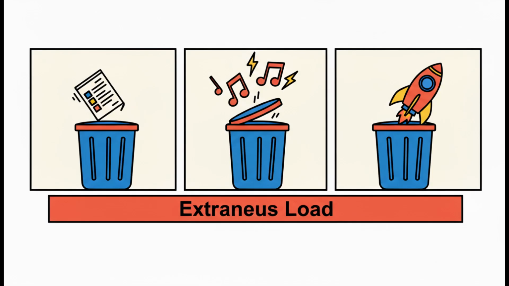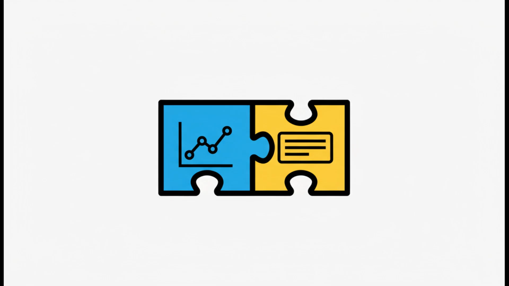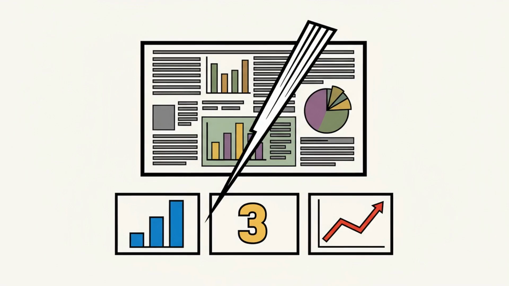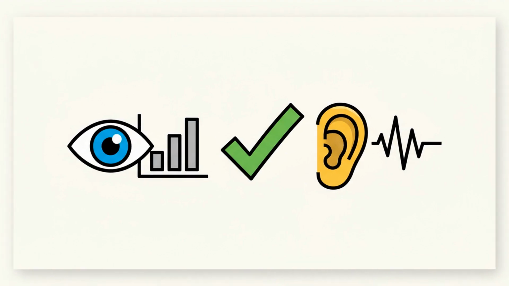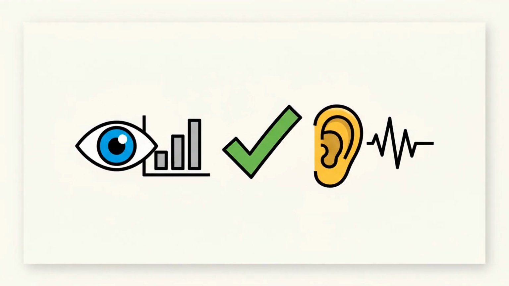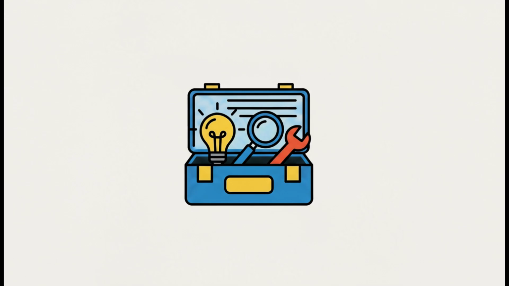You've just removed extraneous load: legend, soundtrack, decorative image. Integrated related info: labels on graph, text next to visuals. Reduced element interactivity per view: 1 idea per slide. And used modality wisely: voice for explanation, visuals for data. Okay, theory and example in place. Let's arm you with a toolkit you can use today.